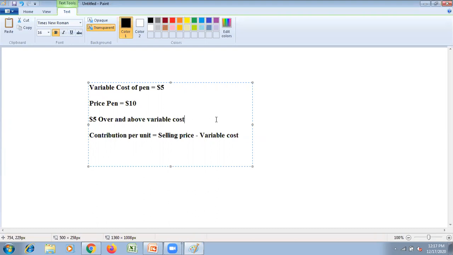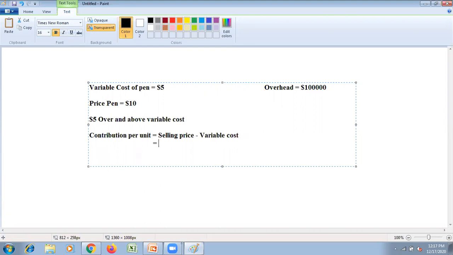Because let's say now I add one more cost here. I'm adding fixed cost here as well, or let's say overhead. It's the same: fixed cost or overhead has the same meaning. Let's say it is $100,000. Okay, this is your fixed cost. Now the amount you are getting right now is what we call contribution.